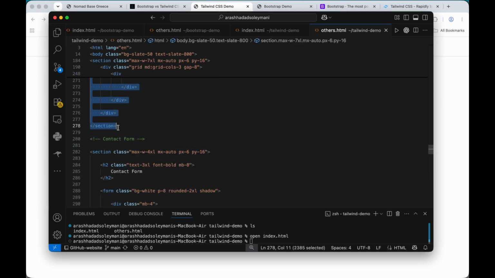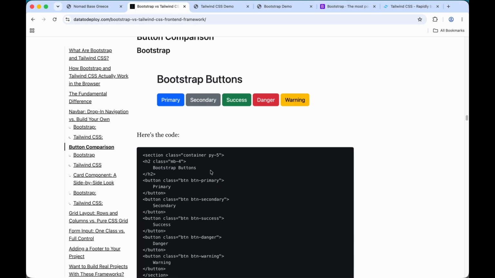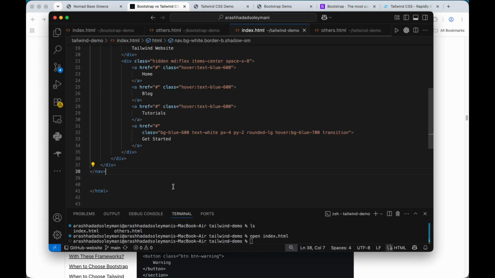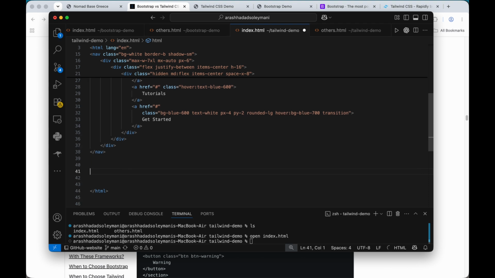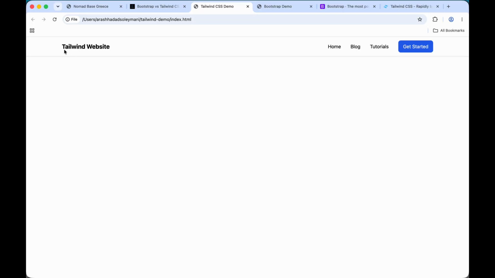I copy this specific part from my code on the website and paste it next to the navbar, because as you can see on the website, the navbar stays on the top, then other components below that. So you should write the components in your HTML file in the correct order.